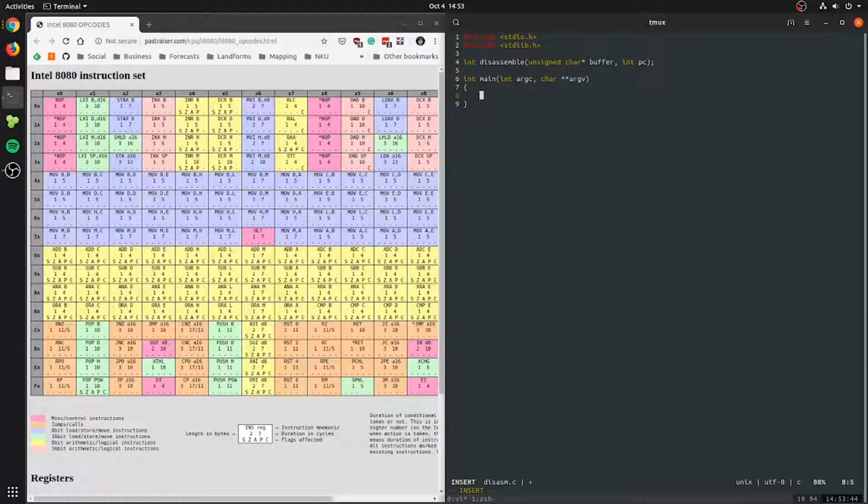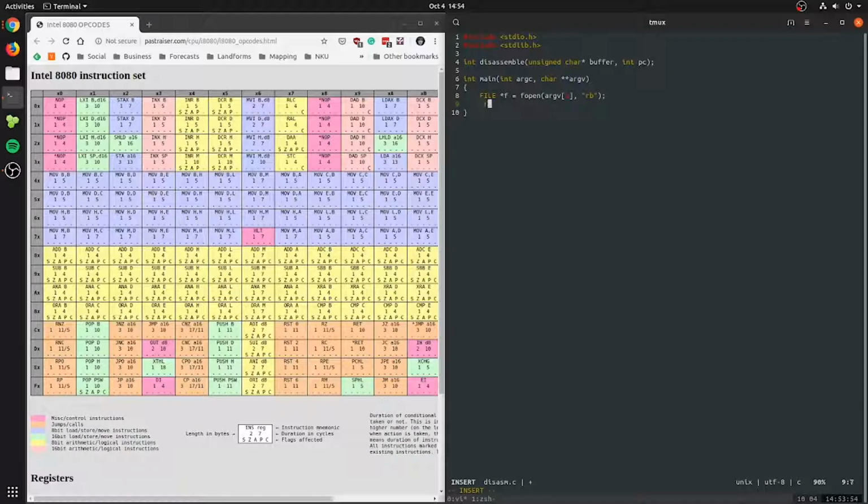So we need to implement a little bit of code to do that. First of all, we're going to need a handle for the file, a file pointer. So let's set that up. And what we're going to tell it to do is open the file at the path of our first program argument. And we need to read it as binary.